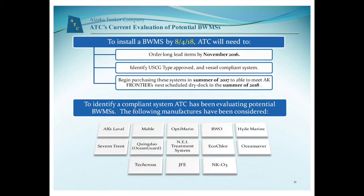So we are actually developing a lot of the 3D models, similar to what those drawings that Scott had shown, that we can overlay the drawings that we get from these manufacturers to say, is this even going to fit? Can we do it? Do we need to add structure? All those type of things. We've done some of that work preliminarily, but that's going to start in earnest this summer.